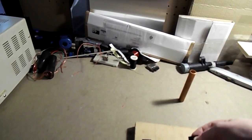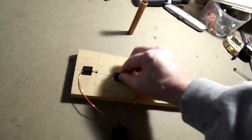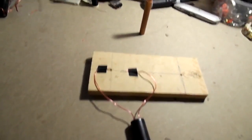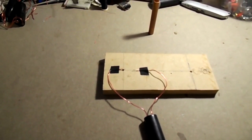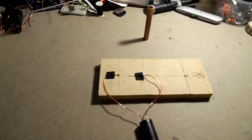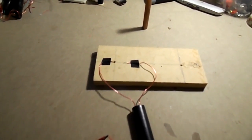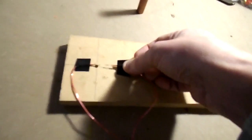Let's quickly, can I do this with one hand? Yep. Let's just go to 2 centimeters. Where's my hand? There it is. 2 centimeter gap. And power up. 1 volt. 2 volts. 3 volts. 4. 5. Okay, we had some possibly internal arcing. There's no warmth though. Well, that's pretty crazy. Well, as in nothing happened at all crazy.